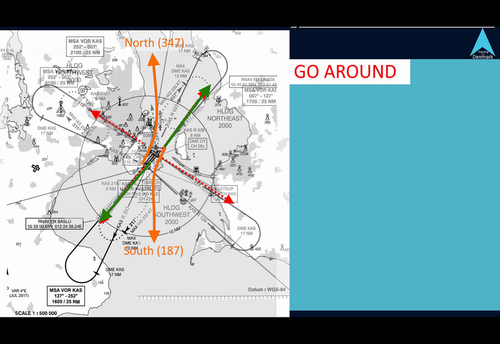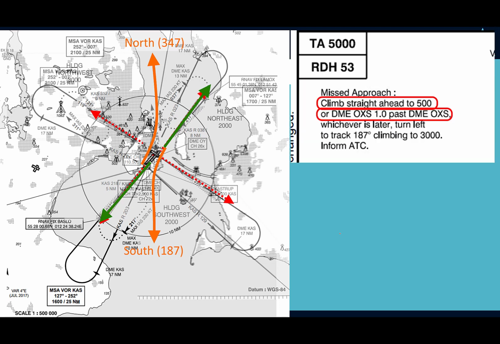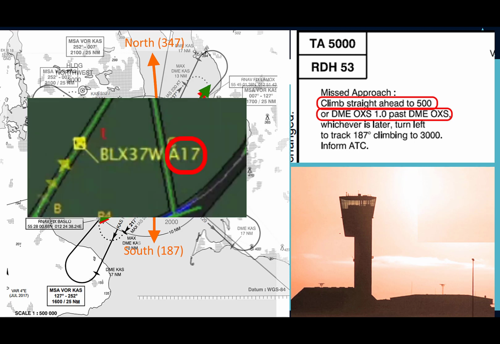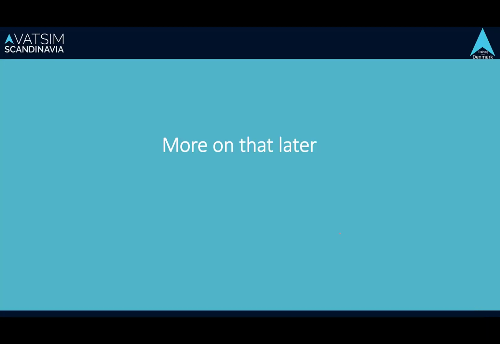Also note that 22 left has this small extra feature, which is that it needs to climb straight ahead to 500 or half a mile from the ILS, and then do the turn. This is to avoid airplanes turning right into the control tower on their missed approach, and it kind of makes sense. As airplanes are approaching, you will get their tag, and they will maybe have a pre-assigned stand, and maybe they have different sorts of warning flags. However, this is something for another technical lesson later on, so that concludes it for departures and arrivals.